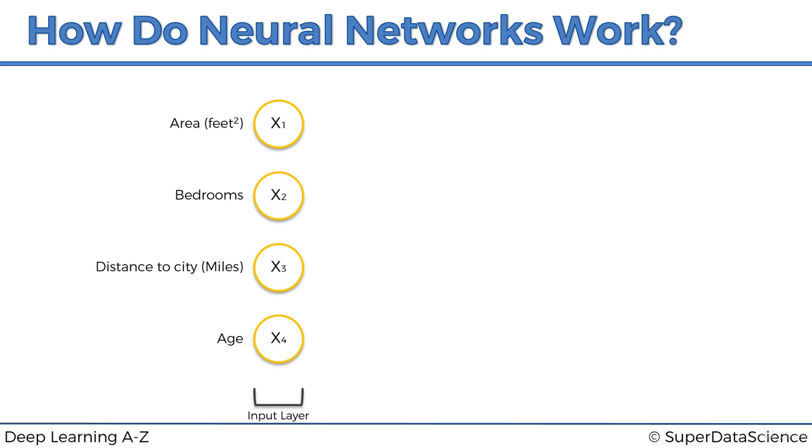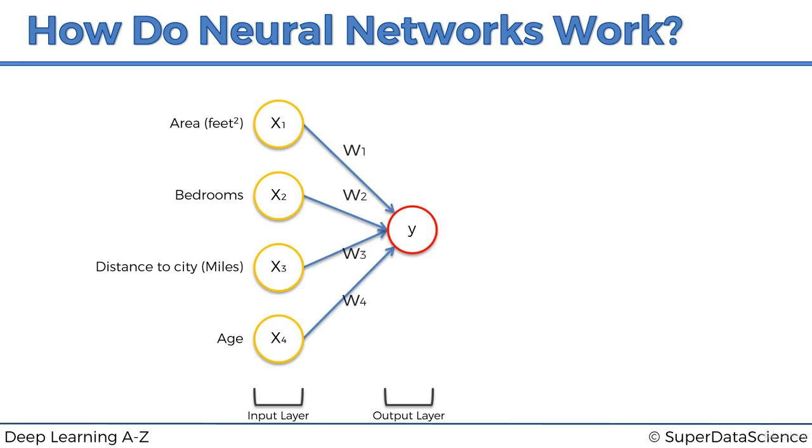Now, in its very basic form, a neural network only has an input layer and an output layer, so no hidden layers. And our output layer is the price that we're predicting. So in this form, what these input variables would do is they would just be weighted up by the synapses, and then the output layer would be calculated, or basically the price would be calculated, and we get a price. For instance, the price could be calculated as simply as the weighted sum of all of the inputs. And again, here you could use pretty much any function.